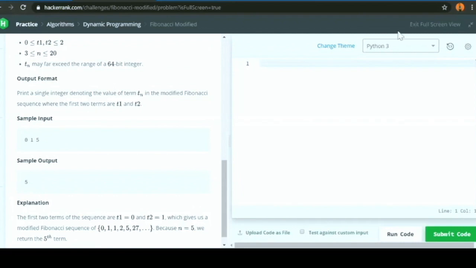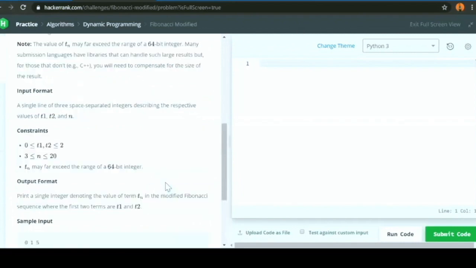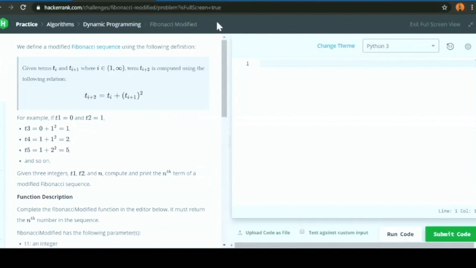Can anybody tell me whether there is a classic algorithm that this problem reduces to? Yeah, okay. So Ashutosh is saying it's a simple recursion problem. Yeah, it's a recursion problem, but I just wanted to know which classic algorithm this problem belongs to, whether it's divide and conquer or greedy. Okay, he's saying that it's greedy. Okay, let's solve the problem, and then we can think about which classic algorithm this problem belongs to. Let's code first and then move on to the optimal solution.